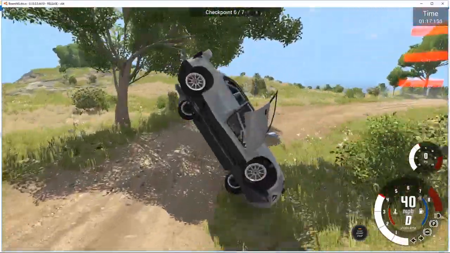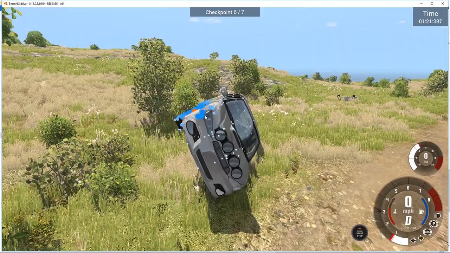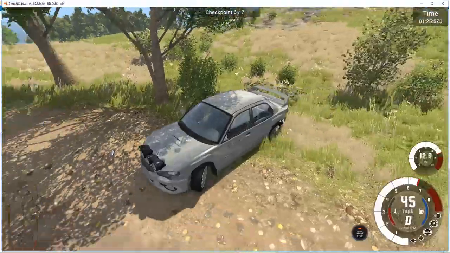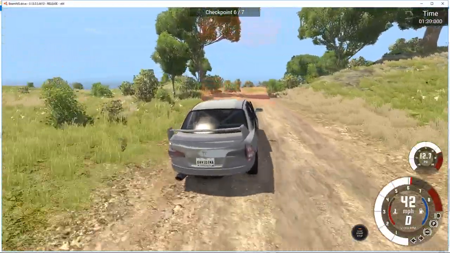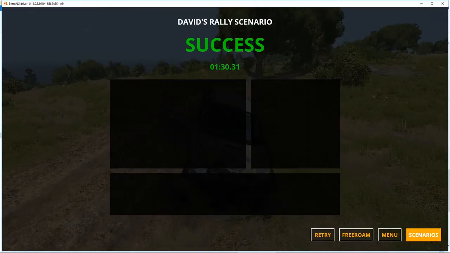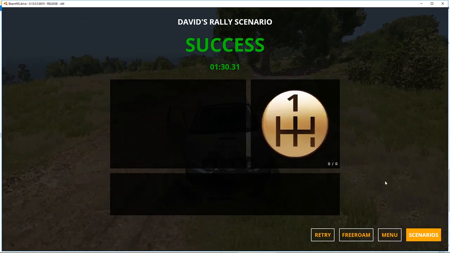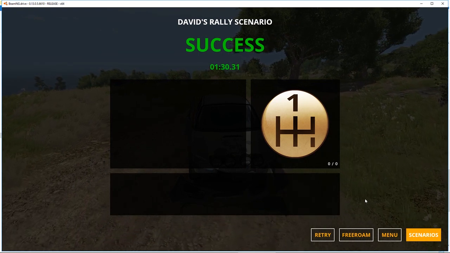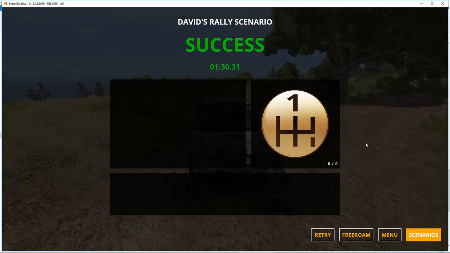What the? Okay, what the? Wait a minute. We'll call the winch crew. There we go. Yeah. Yay! So there we go. So now you've completed the checkpoints. It should say, "Yay, success!" You win, although we don't know how. Okay. Yeah. All right. So yeah, that's just the most basic of scenarios, and that's all there is really to making them.